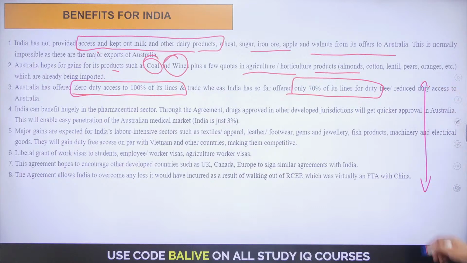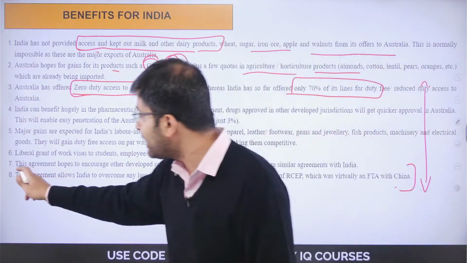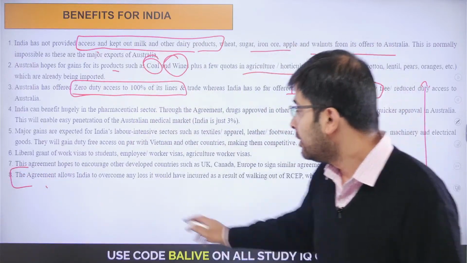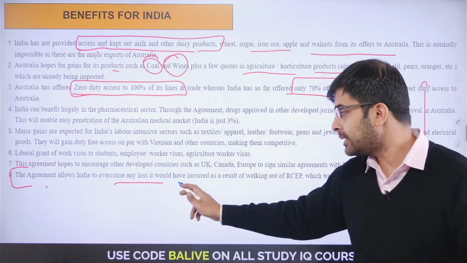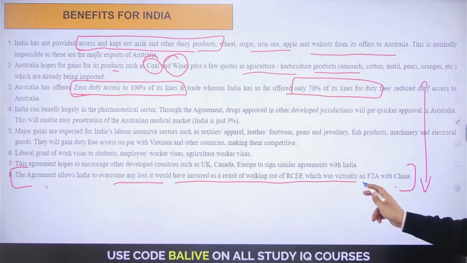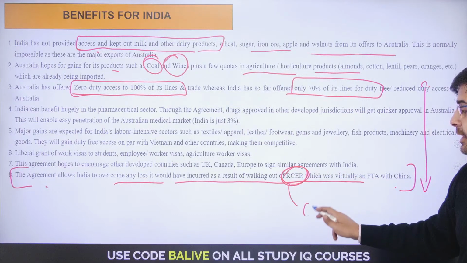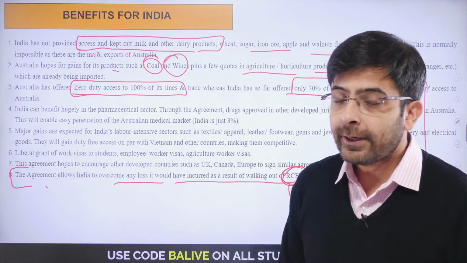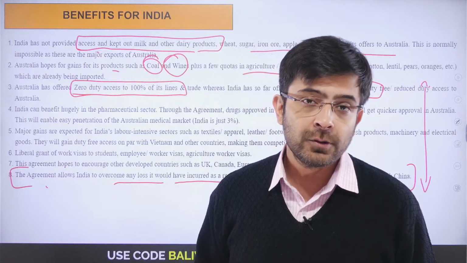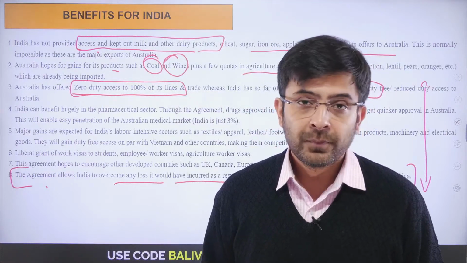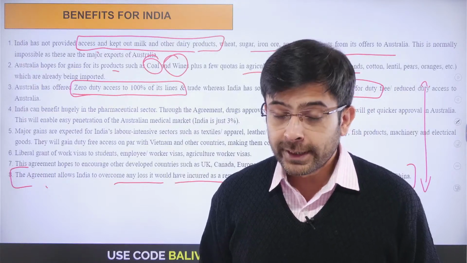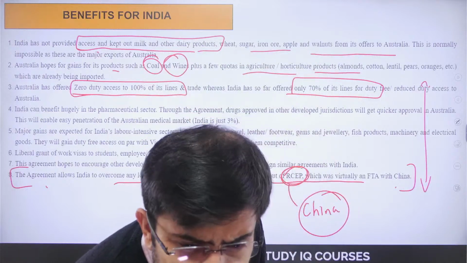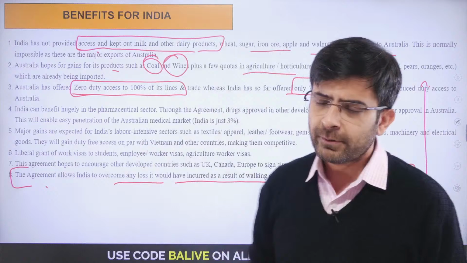I've given you these points. Have a look at this. But more importantly, the last point is very key for you. This will tell you the mindset of the India and Australia governments for this particular agreement. The point is that we're looking to overcome losses that it would have incurred as a result of walking out of the RCEP. The China factor. Correct? You also find that of late the India United Kingdom Free Trade Agreement is in talks. You must be aware of that, right? A lot of progress is being reported in the newspapers. We'll keep a very close eye on that. Let me see, any other questions that you have for me? I'll be more than happy to take them, guys. Feel free to ask me questions right now.